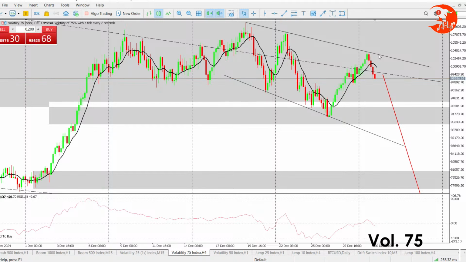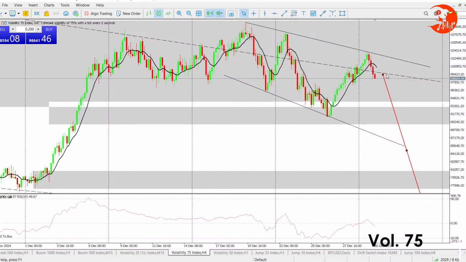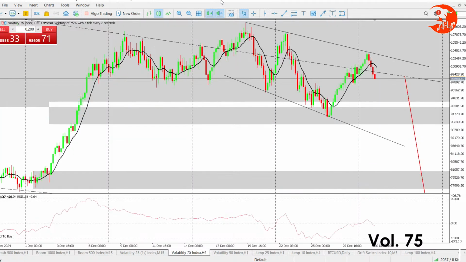But now it has already left us with the entry. The perfect entry was on the trend line. So it means we anticipate a pullback. This is not going to go straight like that and come to this level here. No, it's not. It's going to later on get into buys at a certain stage. Once it starts to buy, for us we wait for another opportunity to sell it. According to daily we are selling, so I'm not going to look for buys. I want to follow the general trend, which is sales according to daily.